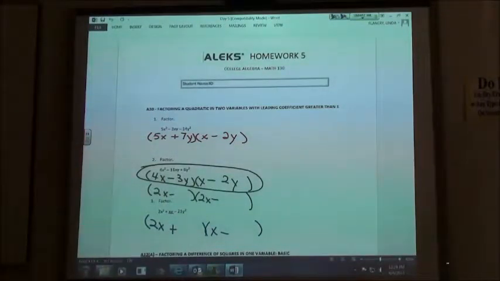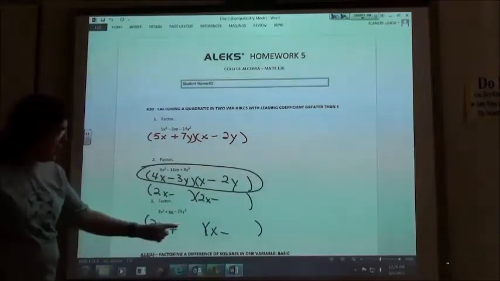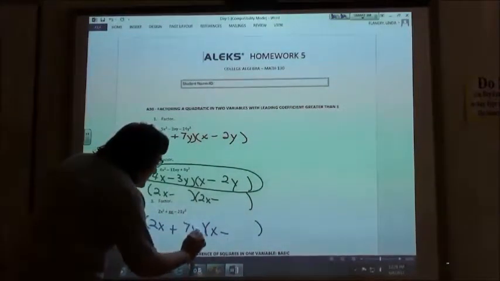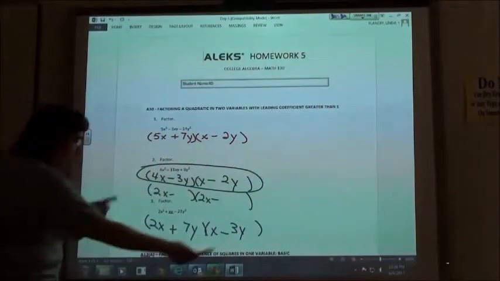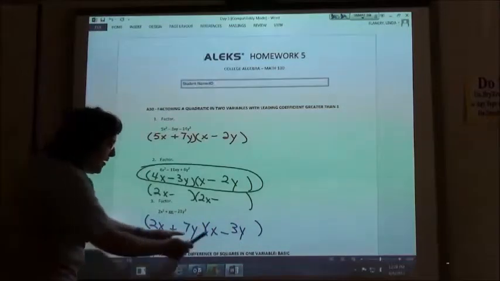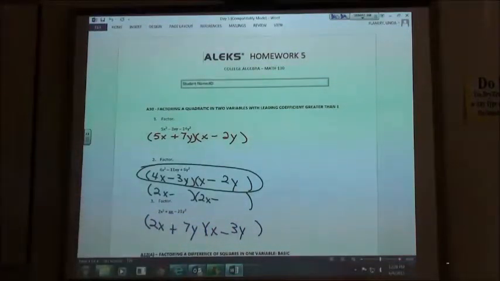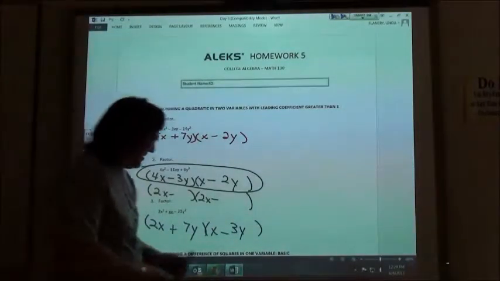Factors of 21y squared. 7 and 3. 7y and 3y. We're going to try the 7 first. 7y and 3y. That is going to give me negative 6xy plus 7xy, which is the plus 1. Boy, we're good guessers today. Signs are turning out right. And so that would be my answer.